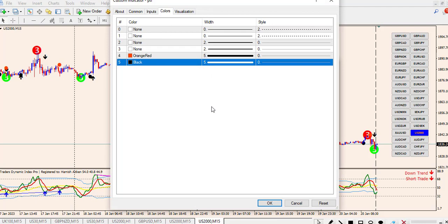Then the PTR indicator, you can turn everything on, like I turn it to none because I don't need the line also. This normally gives us a line like a band, two lines that cross, but I'm not using it for trading. I only need the dot, and this dot does not repaint. Once the candle closes, it's going to remain there. It's not going to change. The orange red is for sell and the black is for buy, as we have it on the chart here. This is the orange red and this is the black dot for buy, and click OK if everything is all right.